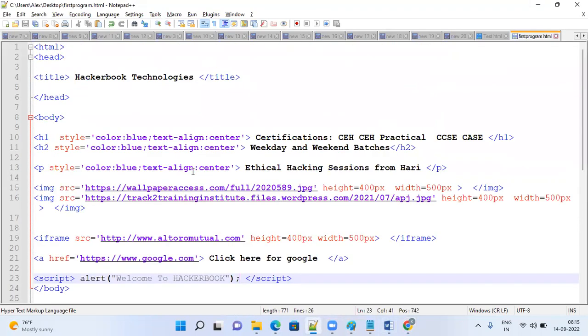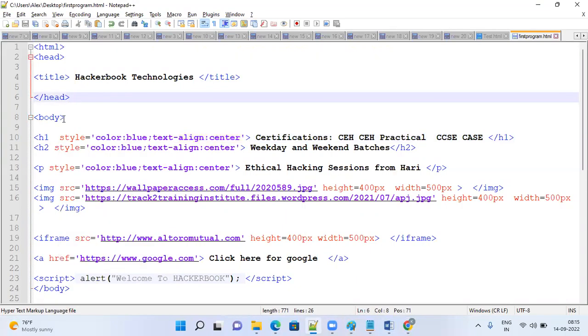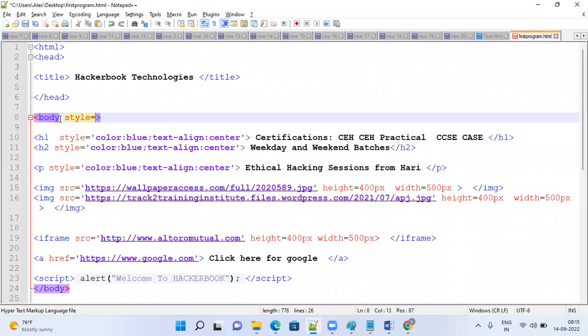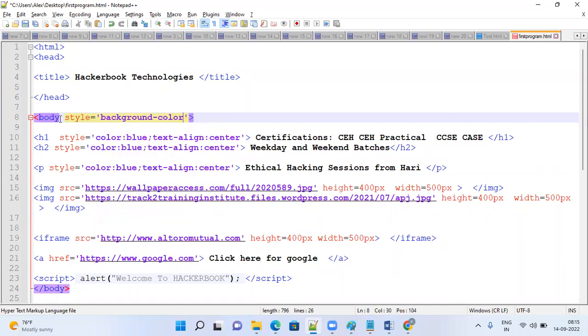Okay. So you need to put the CSS attributes to the body, entire body. Copy this. Or else here is the body. Put style is equal to. We want the background color. What color should we put? Yellow. Yellow will be like too contrast, I guess. Blue, black, purple, gray. Let me check with gray. Save it. So entire body, I'm going to change the background color.